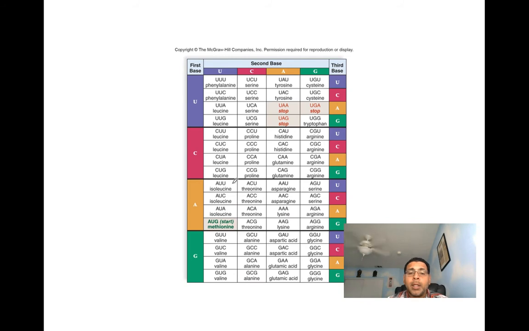And here you can see then we've got UAA, UAG, and UGA, which all code for stop codons. The way I remembered them was: you are away, you go away, or you are gone. One way to remember the stop codons. Okay? You don't have to actually remember each and every codon and which amino acid it's going to code for.